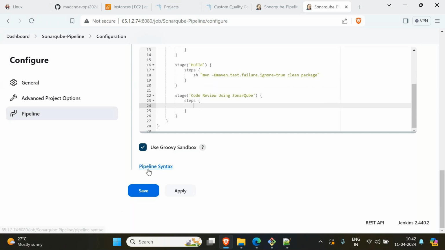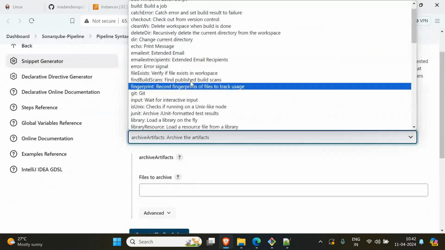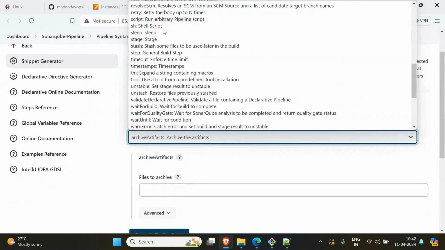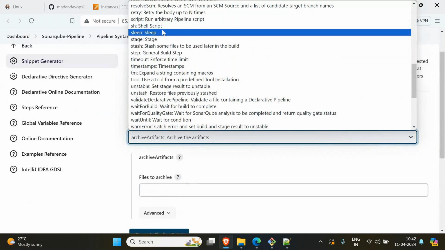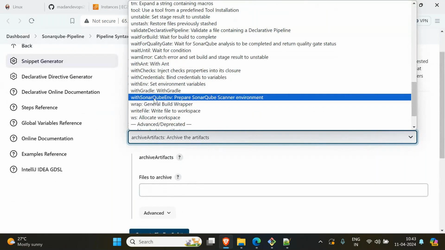Go to pipeline syntax again. In the drop down, search for the option Sonar. Look for withSonarQubeEnv, prepare SonarQube scanner environment. This is the option you have to select. If you select this option, it will provide you the default syntax to use.